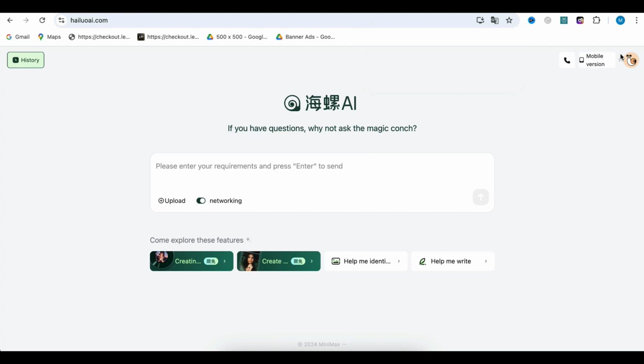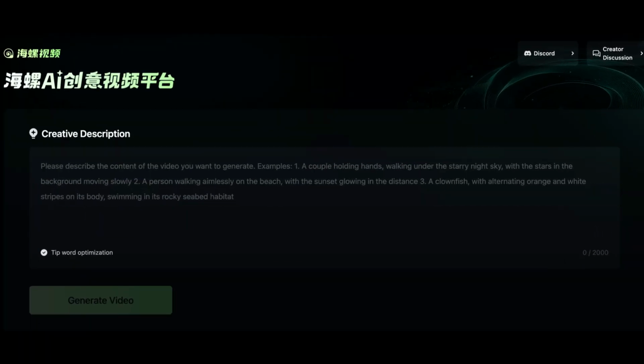Now that we have the language barrier sorted out, all you need to do is register for an account using your phone number. They'll send you a code that you need to enter, and you're good to go. To start generating the videos, you need to click on this green box. Make sure you're clicking on the second one and not the first one. So click on the second one and it should bring you to this page here.